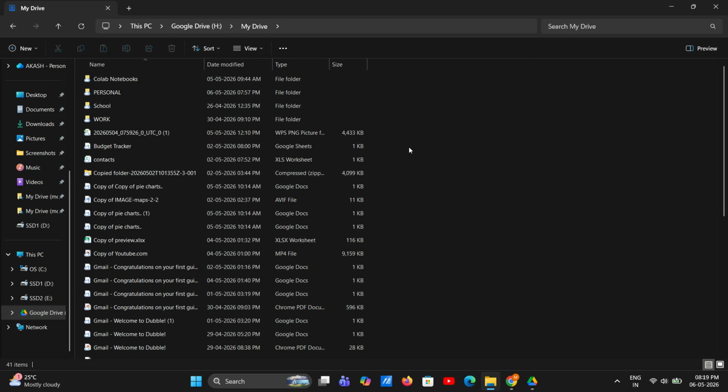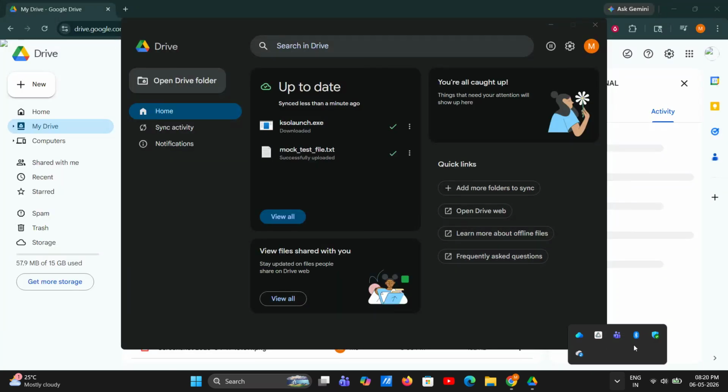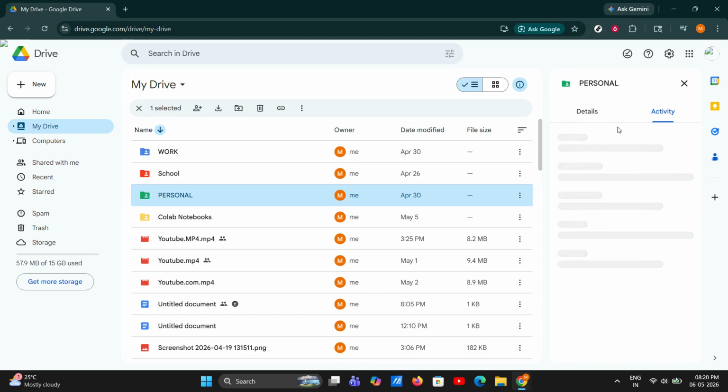If the file still isn't showing up, the next step is to restart sync. Find the Google Drive icon in your system tray or menu bar. Click the gear icon, then choose Quit. After that, open Google Drive for desktop again and let it reconnect. Sync glitches can sometimes make files appear missing when they're actually just not displaying properly. Restarting the app often refreshes everything and brings the file back into view.